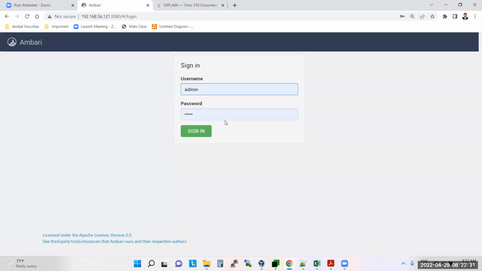No, sir. So what will be real time? Our user ID and password. You'll give your own user ID and password. Understand?